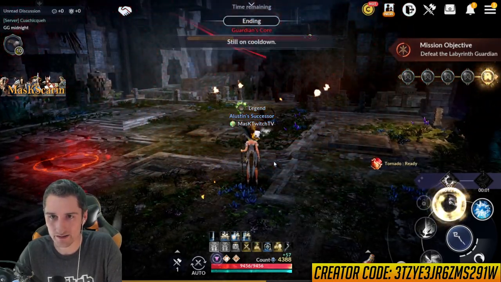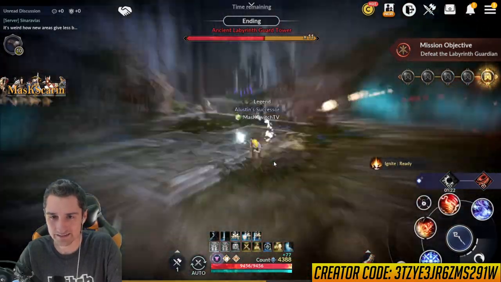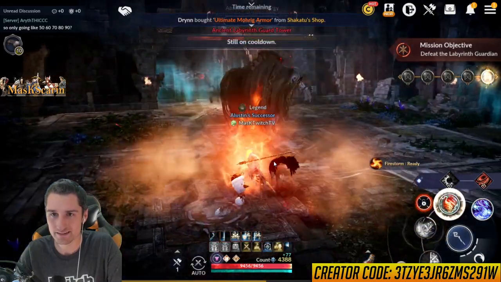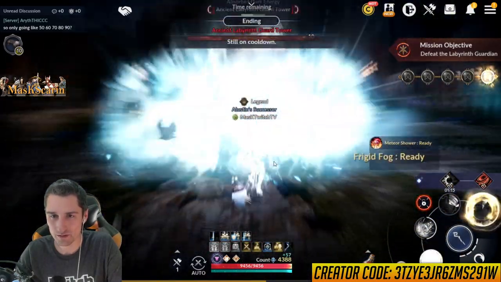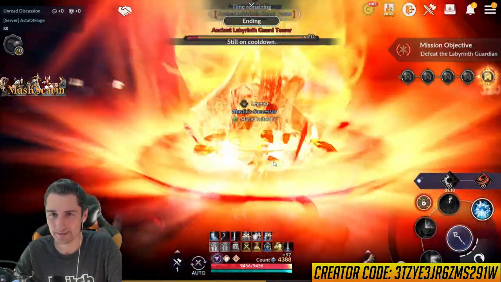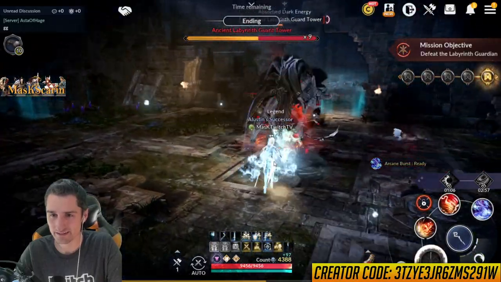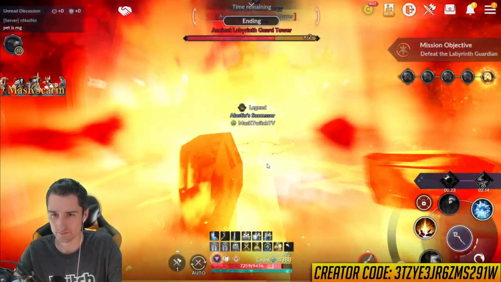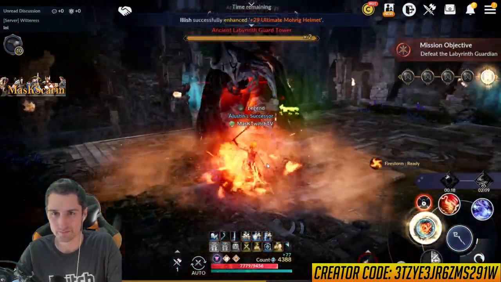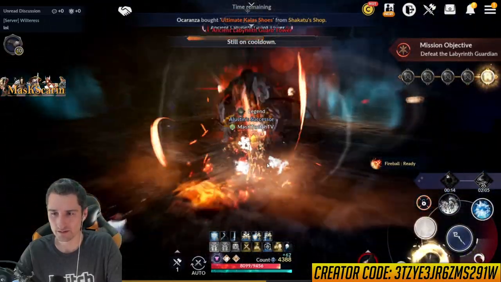What happens if I don't kill it? I don't understand. Why is there more stuff? Am I being punished? Maybe I was supposed to kill the core, and because I didn't, I have to fight him again. Two. He is taking damage.